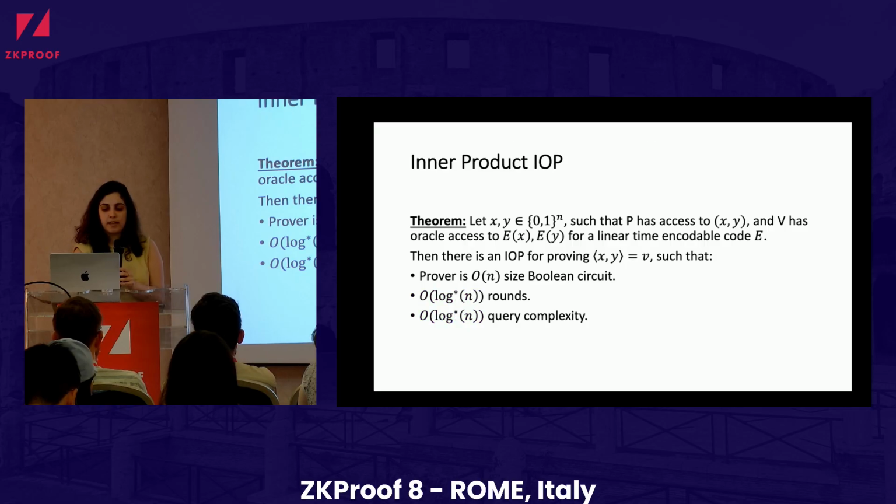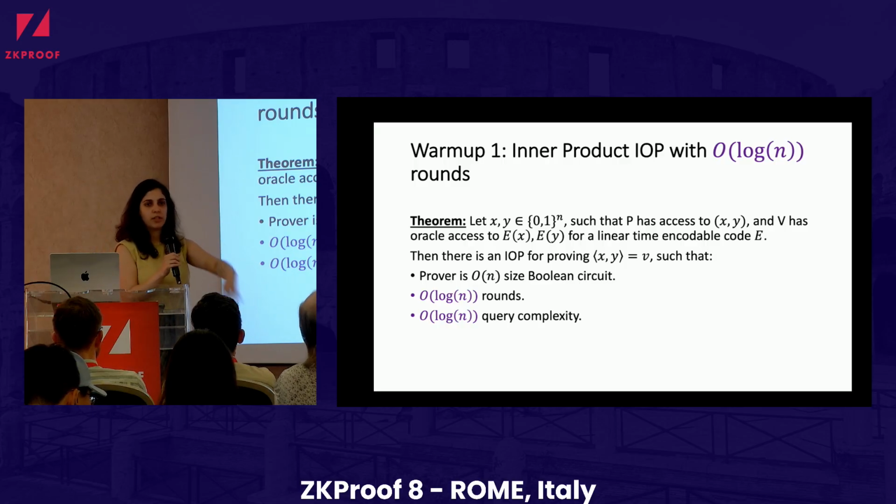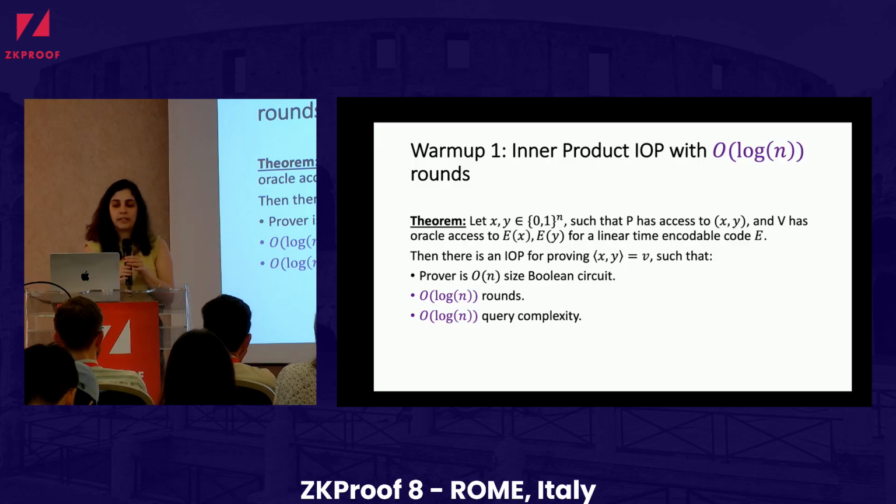Oh, sorry. Okay, so for now, let's start with this part, which is just the log n. So for the log n, we had an outline where we do first a reduction, do some claim on the MLE. This part we've seen, and then from MLE to the second code.